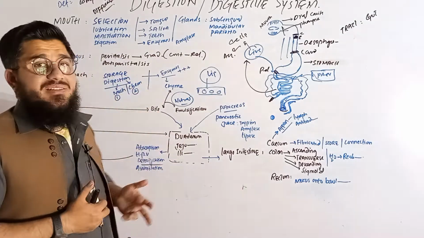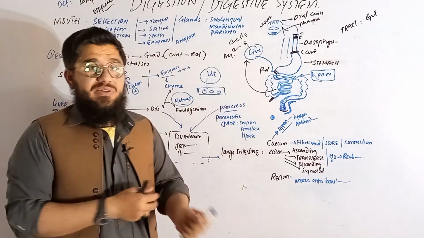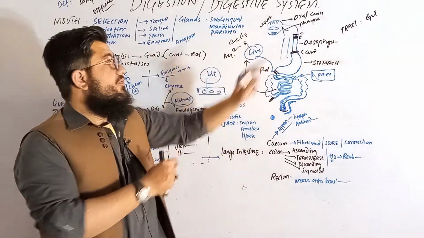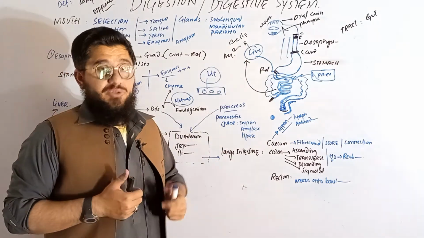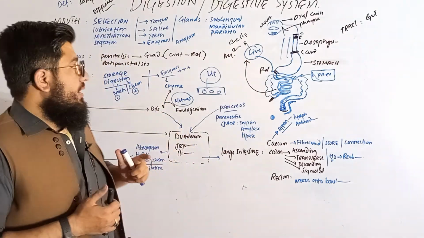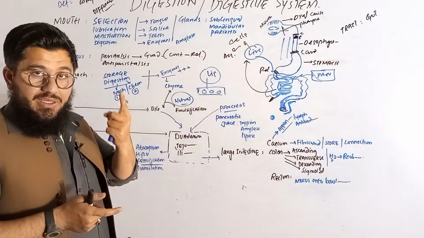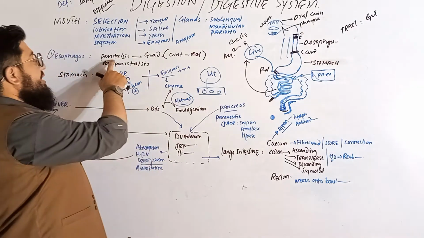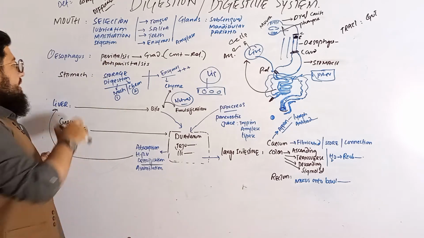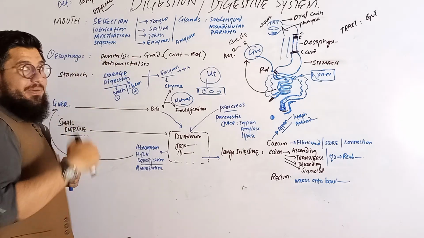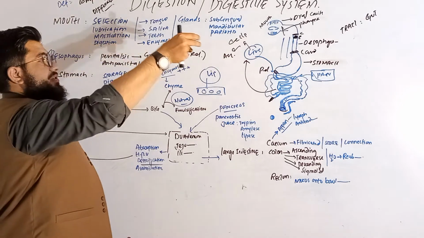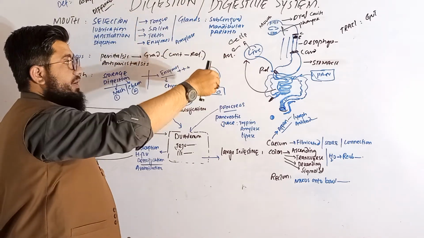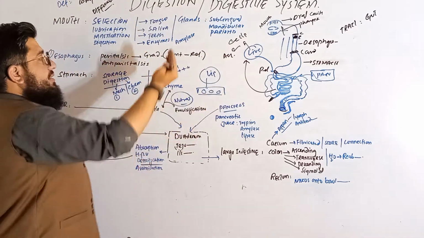Now what is anti-peristalsis? Simple, the reverse. What is the reverse seen here? The food will move back towards the mouth. This is called anti-peristalsis, and again the same contraction and relaxation is seen, like it was seen in peristalsis. So we got peristalsis and anti-peristalsis. Peristalsis is the gradual contraction and relaxation of the esophagus to move the bolus towards the stomach, and anti is the reverse.